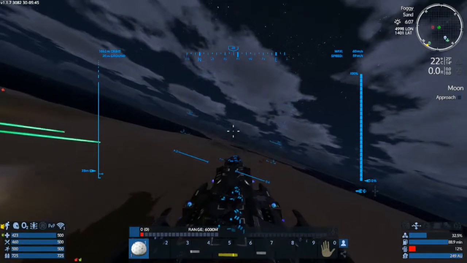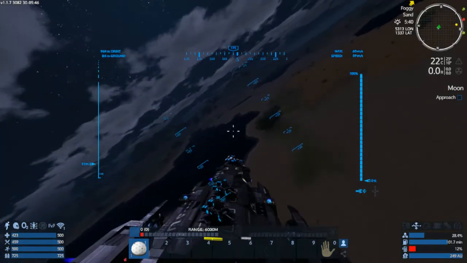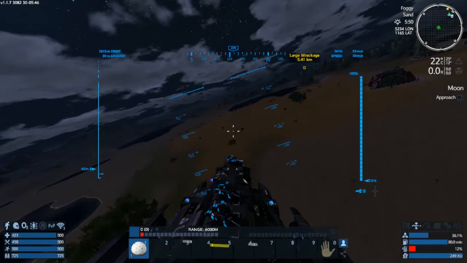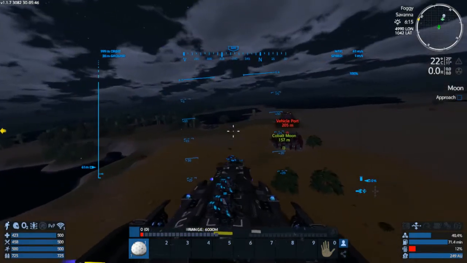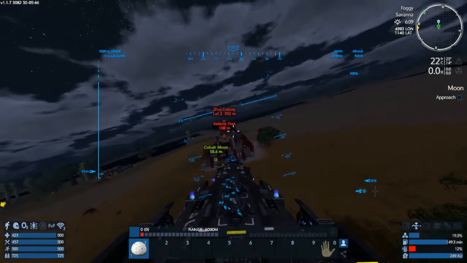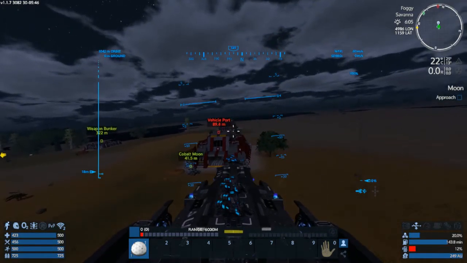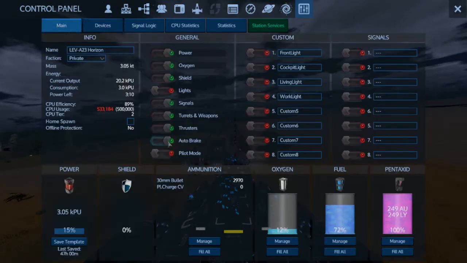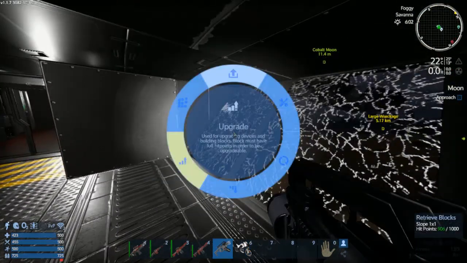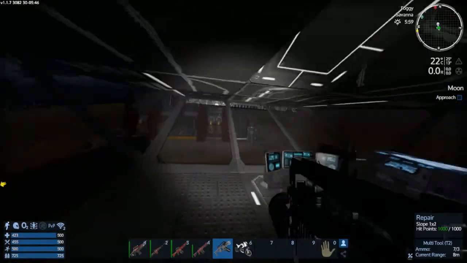How many guns does this thing have? Ooh, it has a lot of guns. Okay. Nope, that's a nope. That's a nope nope. Definitely gonna have to come back with some shields for that one. Jeez. Ah, better, better, better.